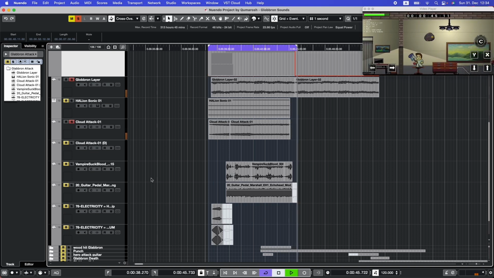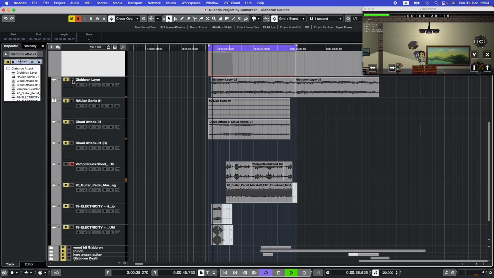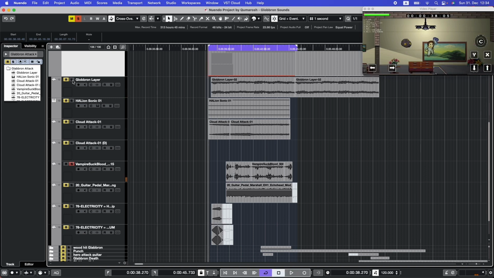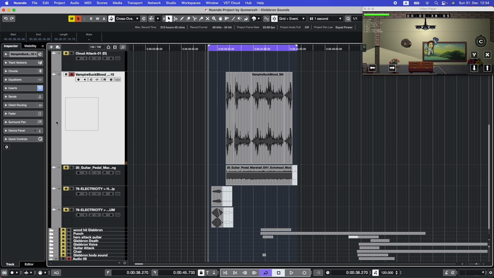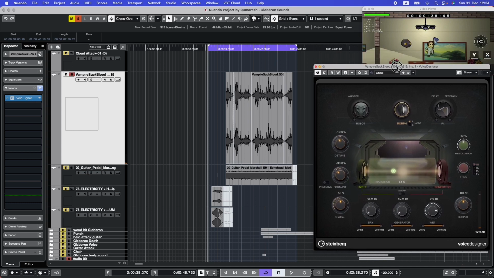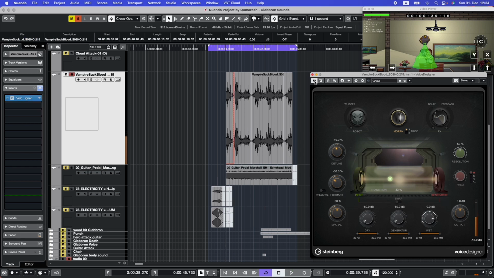And then I added this vampire sound. So it kind of gives this feeling that something is eating or trying to digest this particular item and how it's working. And I use this voice designer from Nuendo. It's a very good device. So without it, this is how the original sound was. And then, so it makes it more creepier.